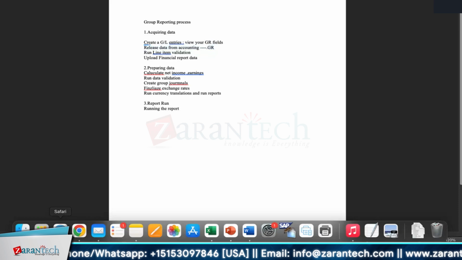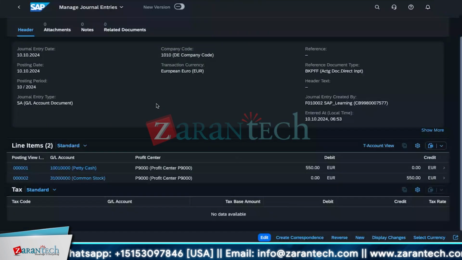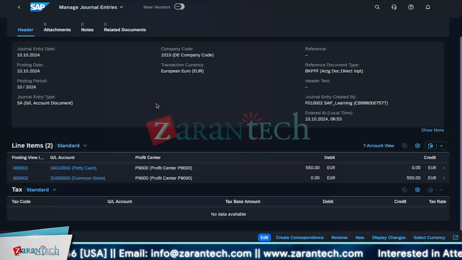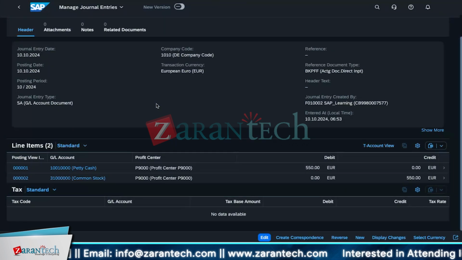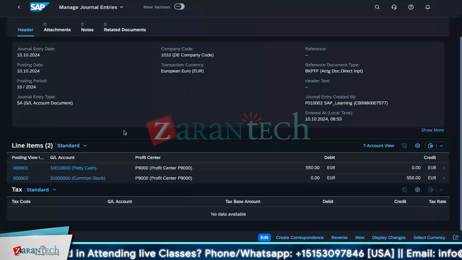So for that, we have to do a few things because as a new post, you have to set your global parameters, which is called configuring them. And then the group reporting period has to be kept open for the data monitor, because the data monitor is very important while you're doing this group reporting, where you have to release the data and make things further. So let me show you how you can do that.